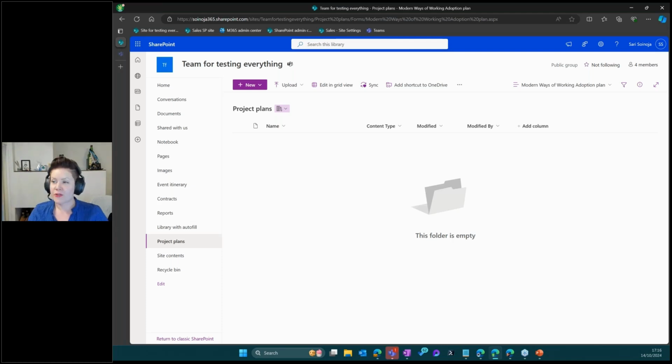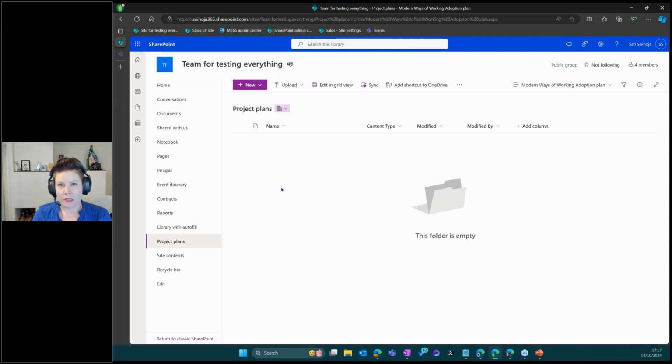Here's a normal SharePoint team site, a team for testing everything, since I like to keep them in one place. But everything that I show here can be done in a communication site or in a team site. It doesn't really matter, just as long as the site is on SharePoint, and also that you have activated SharePoint Syntex in your tenant, and, for example, added this site to the list of the SharePoint sites that Syntex can use.